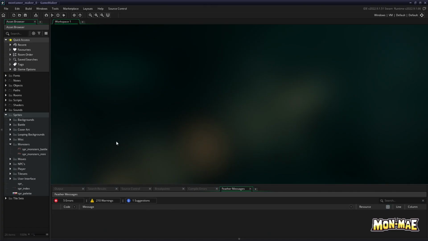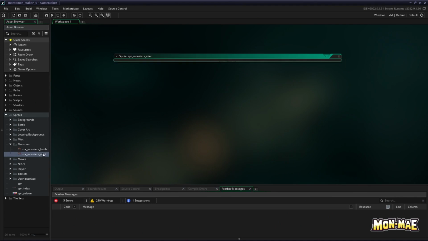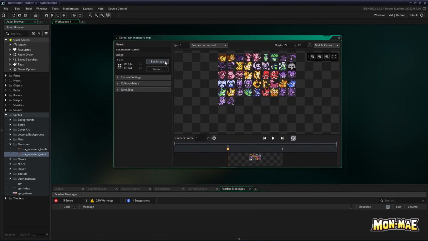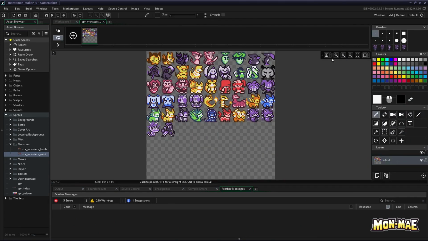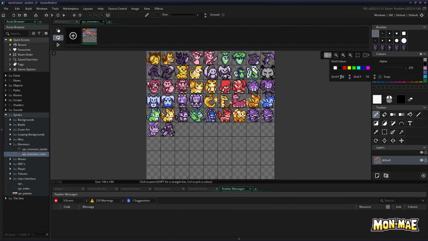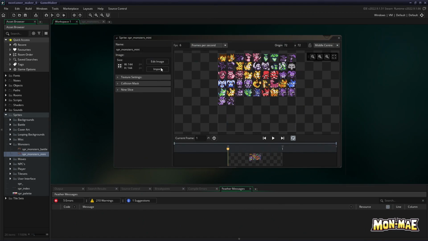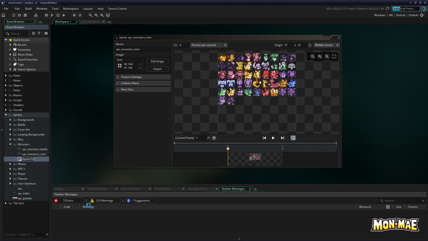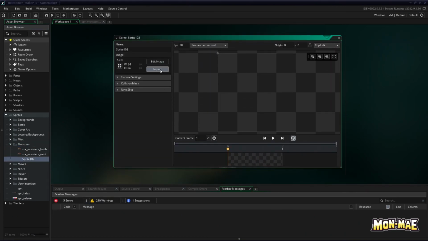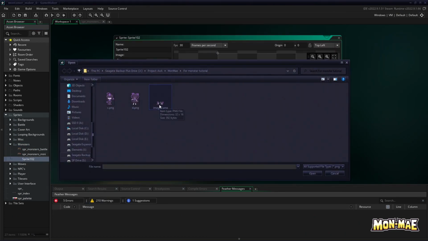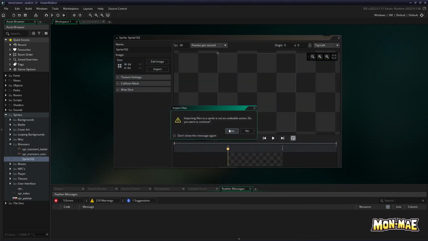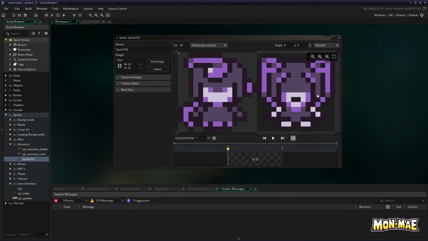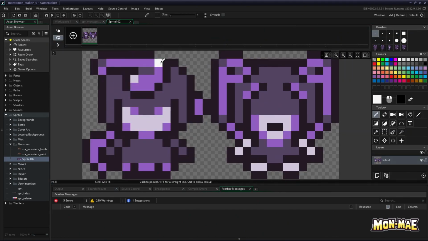Since we added battle sprites, we now need to add the mini sprites as well. These mini sprites are what is used in PCs, menus, among other things. This grid, on the other hand, is 16 by 16, unlike the other one which was 56 by 56. So let's go ahead again and create a sprite, a temporary one. In our case, we're importing a pair of 16 by 16 sprites. But yours can be individually like the previous ones as well.